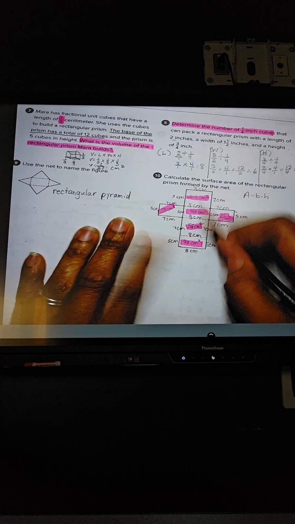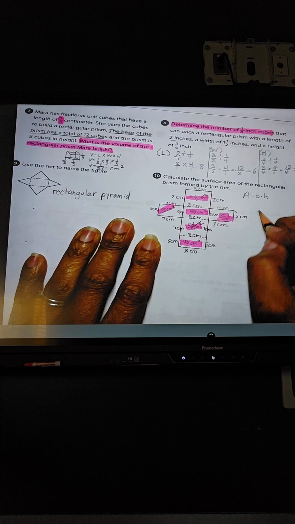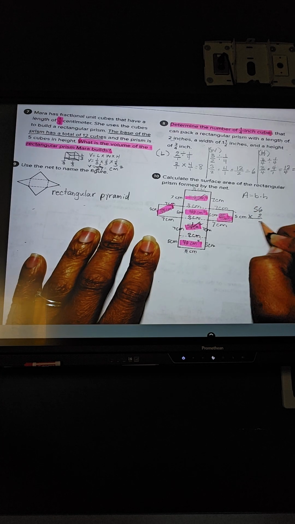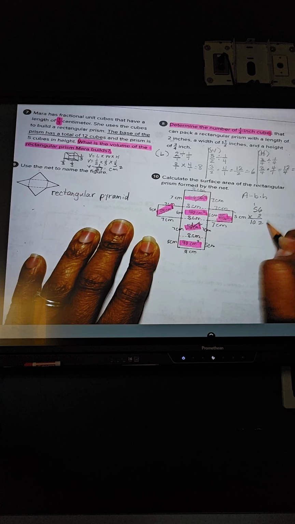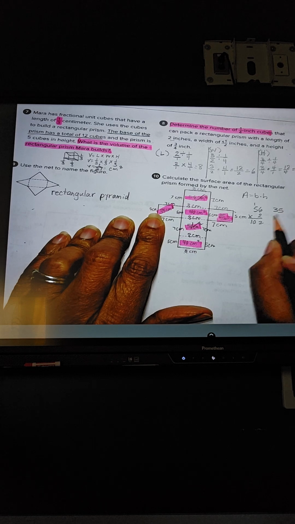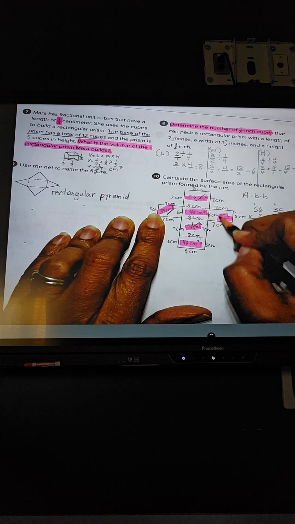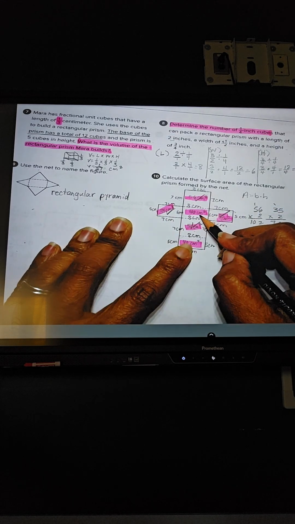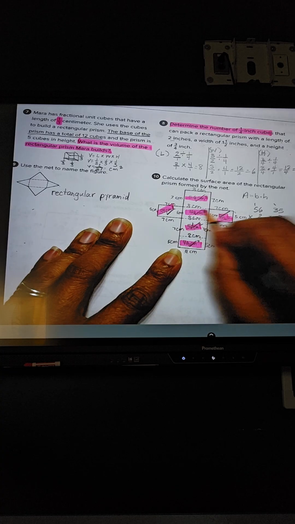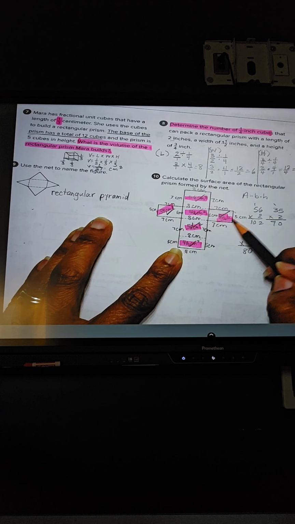So I'm going to start 56 and 56, check, check. So 56 times 2, or 56 plus 56, is 102. Okay? Now my left and my right, 35 times 2. 2 times 5 is 10. Carry a 1, is 70. Check, check. Now the top and the bottom of my box is 40 times 2, which is 80. Check, check. Have I used all my pieces? All my pieces are checked off.